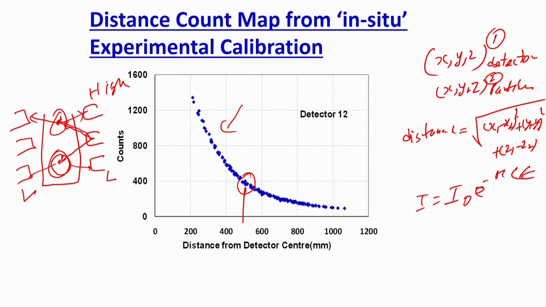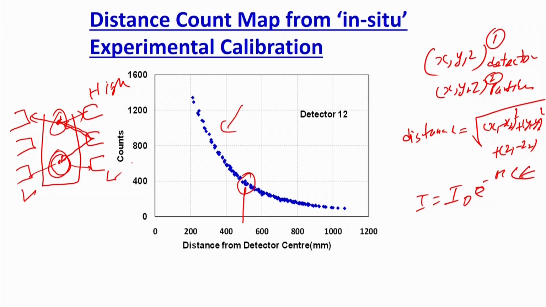If you do that, you will get the position of the tracer particle to count map for each detector. Now we can also plot it in terms of distance, because I know the position of the particle, and I know the coordinates of the detectors, which I have already fixed. So I can get the count versus distance map. That is what we prepare for each detector. Say this is for detector 12. If the system uses 14 or 16 detectors, you have to do the same thing for all the detectors. You should have a distance-count map, or a lookup table, where you can see for a particular position of the tracer particle how much count was recorded on each detector.